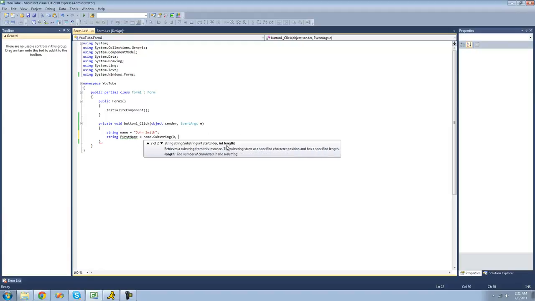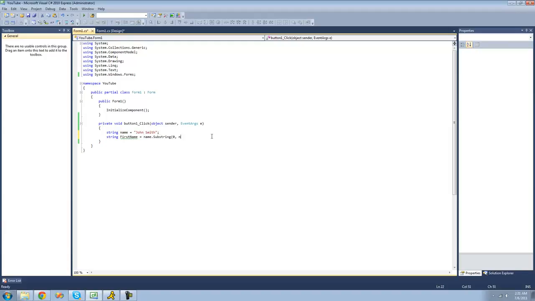And then the length, well, instead of putting just 4 right here, we can use the IndexOf method to find the index of this space. So we know we want it to stop reading as soon as it finds a space. So what we're going to do is get the index of this space, and since the index of this space is 4, it will just read 0, 1, 2, 3, 4. But since this is a space, it will stop at it.